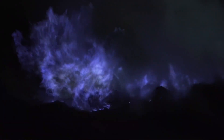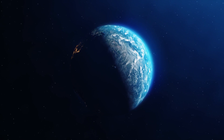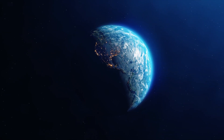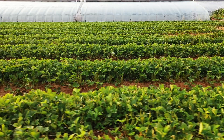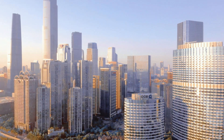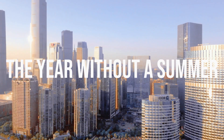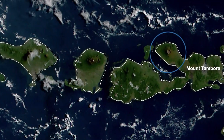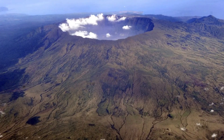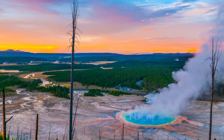And it's not just the lava or the ash we'd need to worry about — there's the global impact. A Yellowstone eruption would pump so much ash and sulfur dioxide into the atmosphere that it could block sunlight, triggering a volcanic winter. Crops would fail worldwide, temperatures would plummet — it'd be like an extended nuclear winter, minus the war. Scientists even have a term for it: the year without a summer. One eruption in 1815, Tambora in Indonesia, caused global temperatures to drop, leading to widespread famine. Yellowstone could make Tambora look tame.